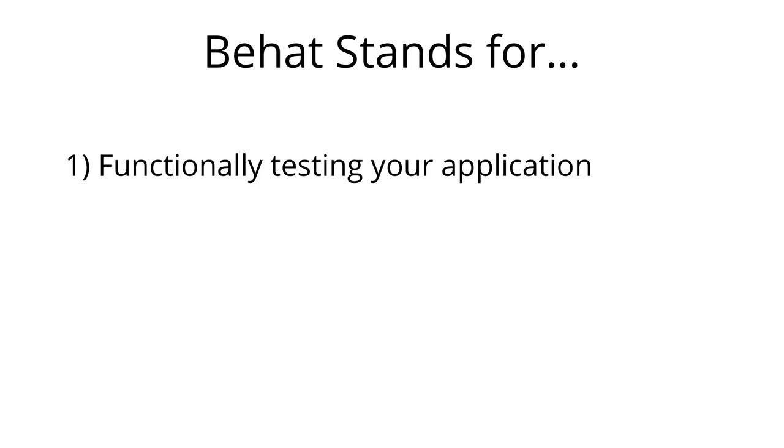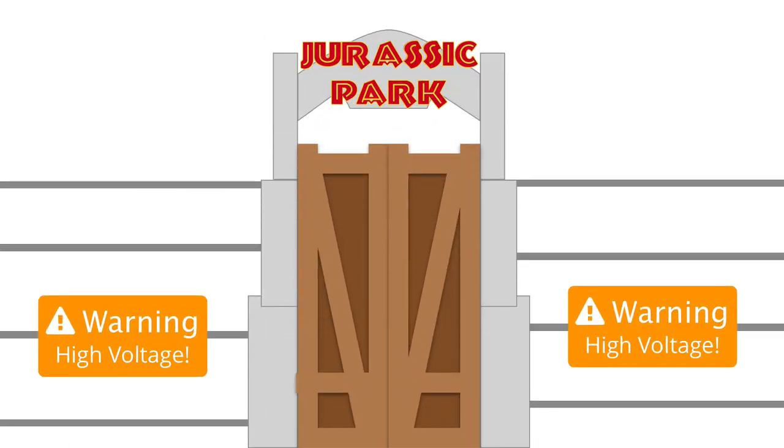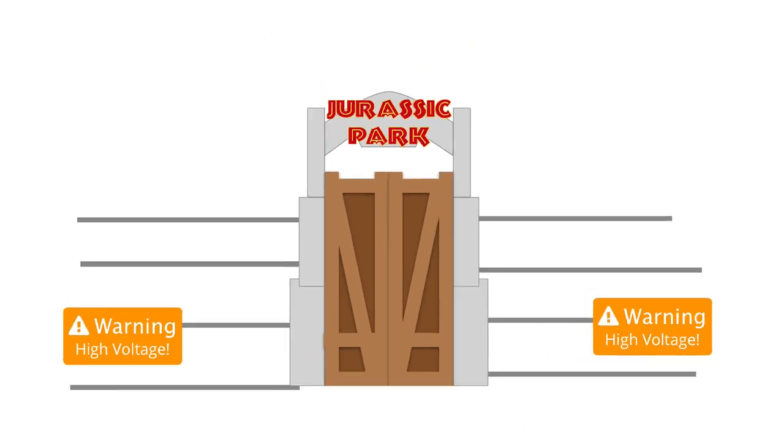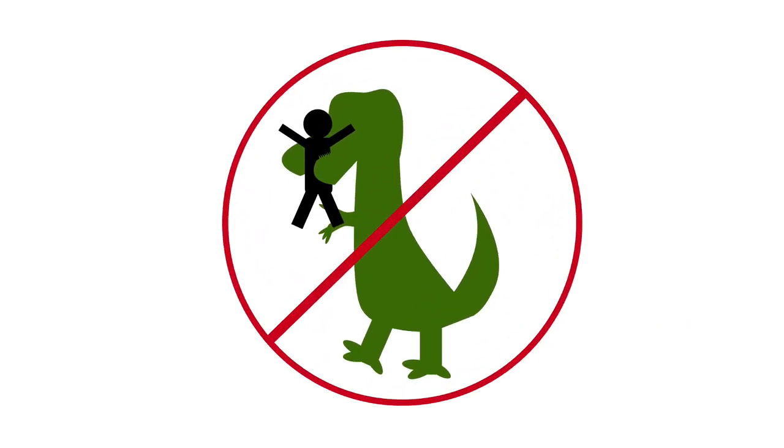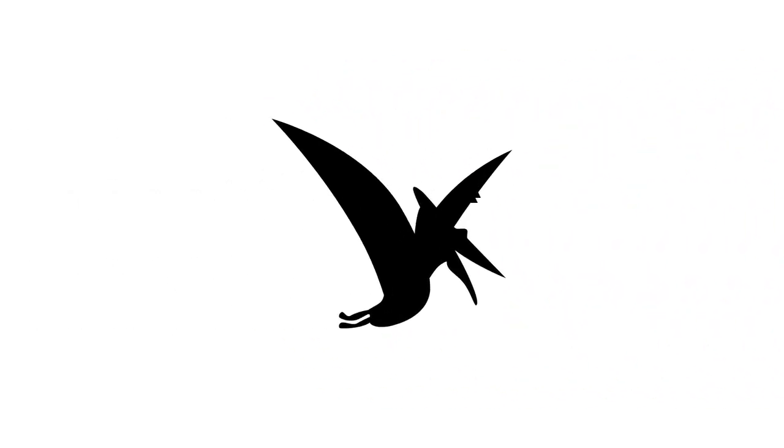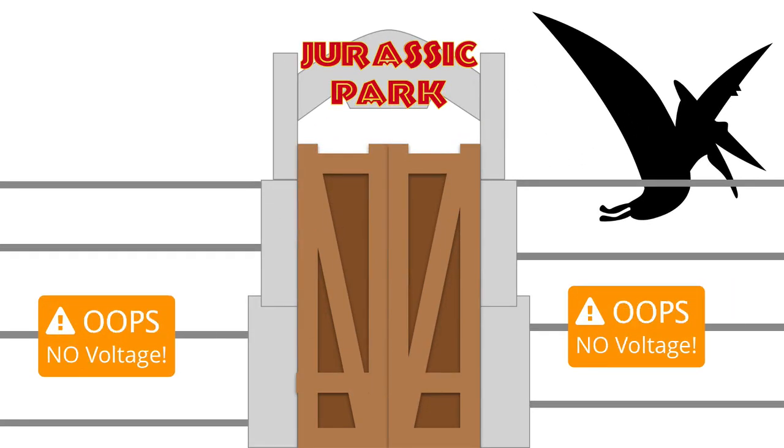Why test your application? Well, imagine you're in charge of safety at Jurassic Park. Your job is to make sure guests aren't eaten by dinosaurs. You need to be certain that the new pterodactyl exhibit that's being put in won't turn off the electric fence around the Velociraptor pen. No tests? Good luck. They know how to open doors.